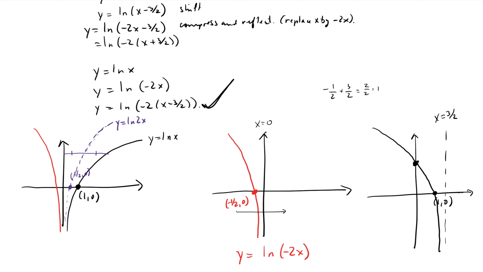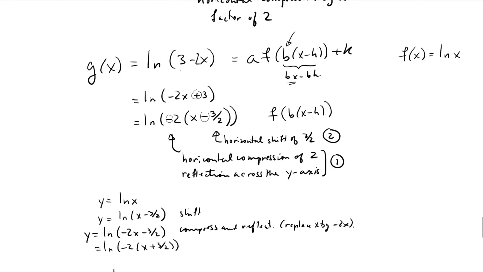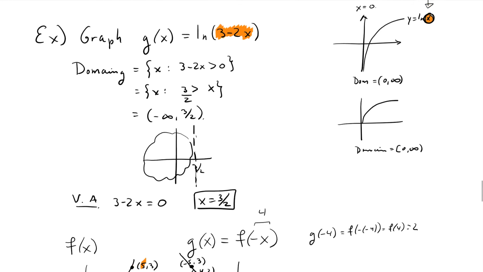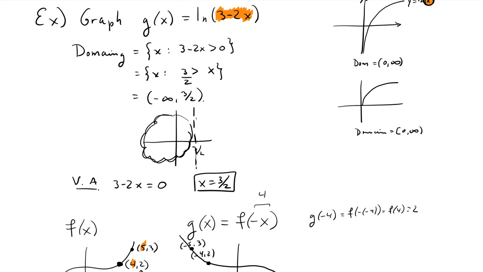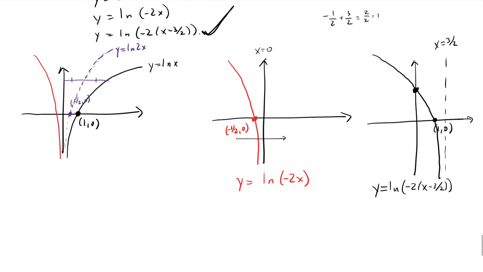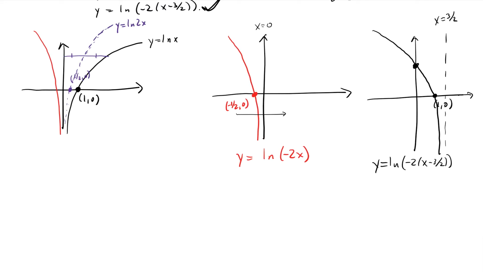Then it's going to cross the y-axis somewhere else, so maybe we want to calculate that part as well. But this is our final graph, ln of minus 2x minus 3.5, which is g. This is what g looks like. And recall that we had also anticipated, looking at our domain, which was from minus infinity to 3.5, that the graph should end up on the left-hand side of the asymptote. And this is what we observe here. This is reassuring. And maybe I want to calculate finally the intercept.